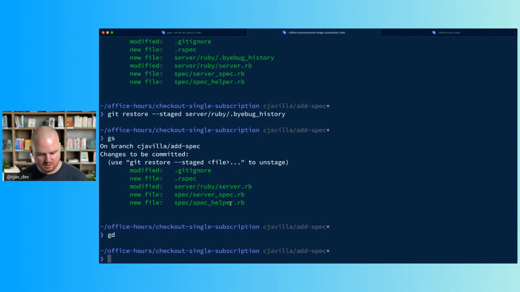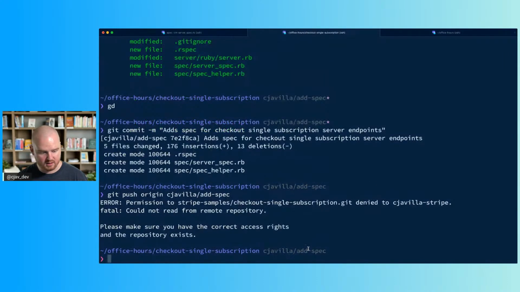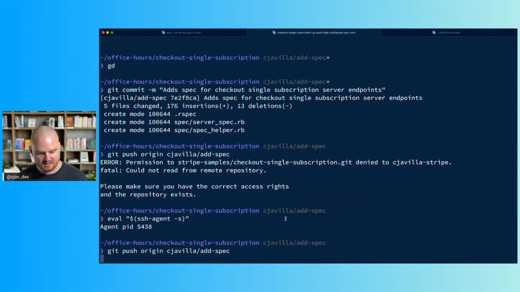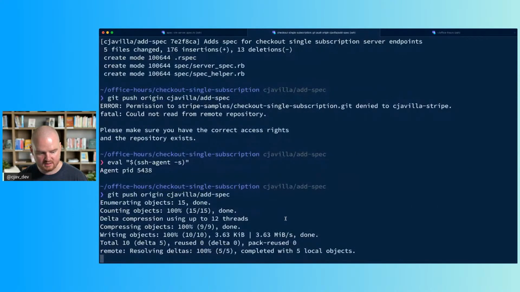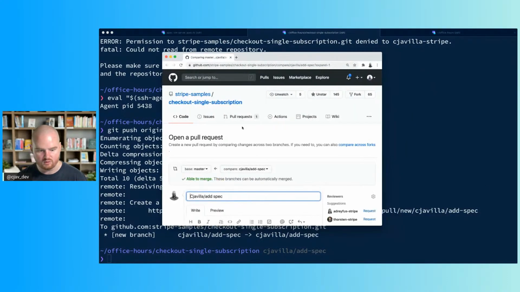Okay, so let's see. We'll push up that branch, and then we're going to go to the next item here, which is we're going to test out Python next.